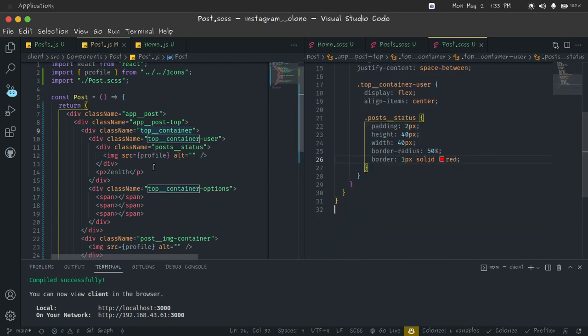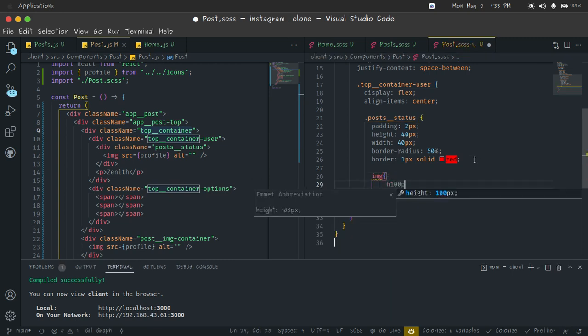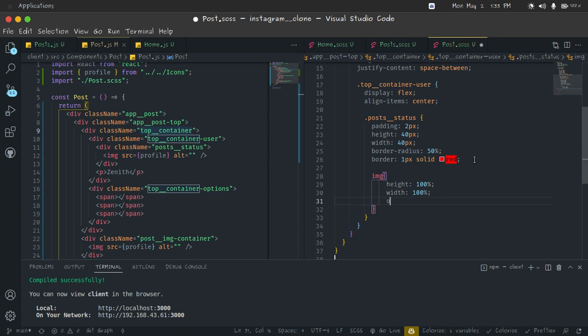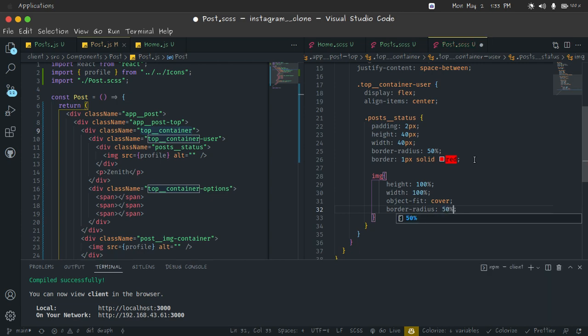And now inside of it, let's take the image that is inside. Now let's give the image height 100%, width 100%, object-fit cover, and border-radius 50%.